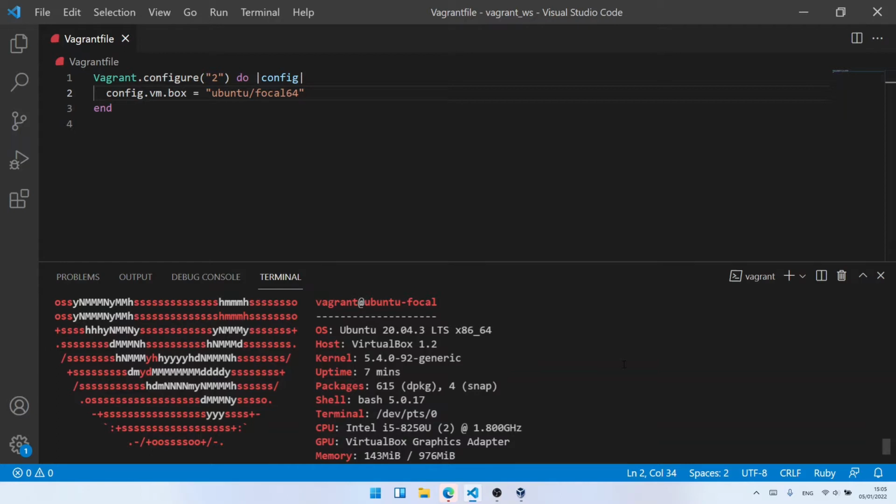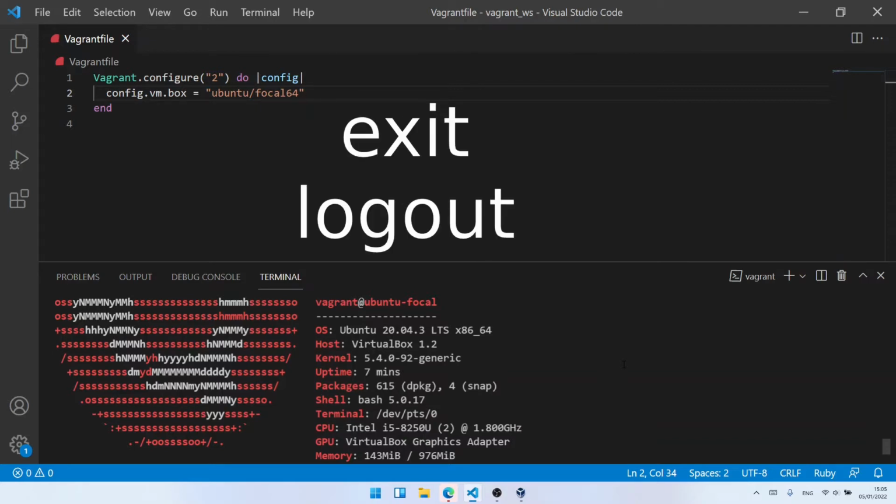And we can see that we're running Ubuntu 20.04.3. To log out of the virtual machine and get back to the host operating system, we can type either exit or logout.